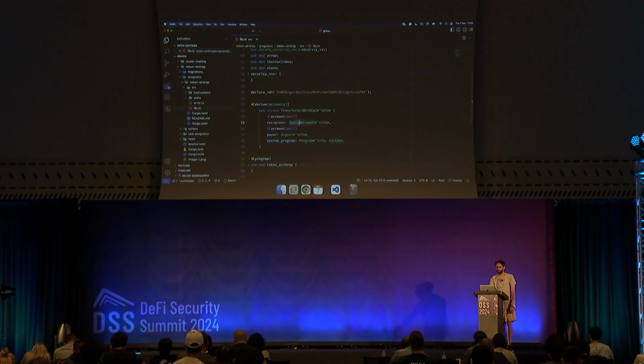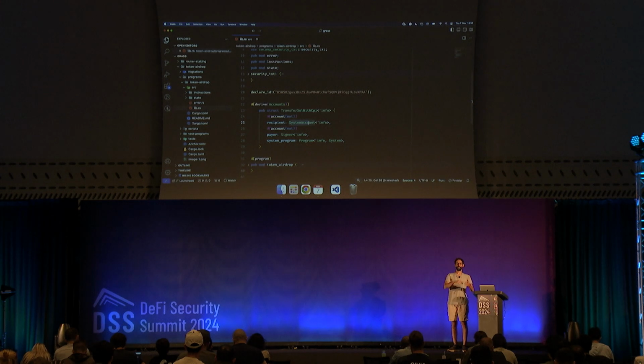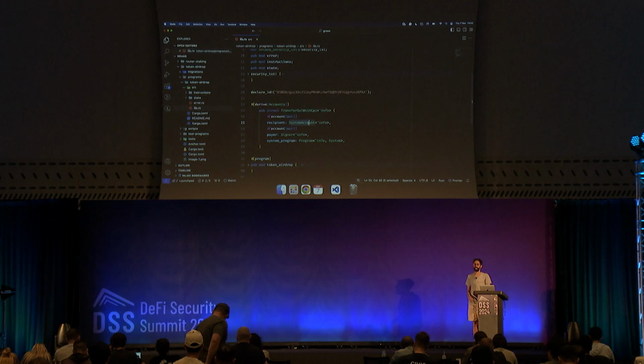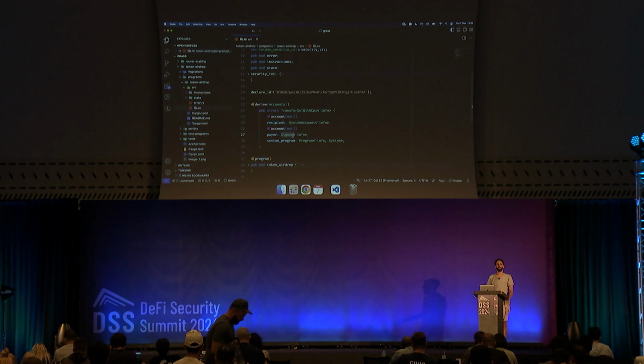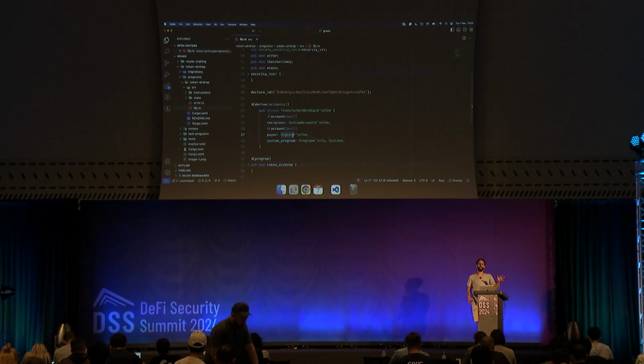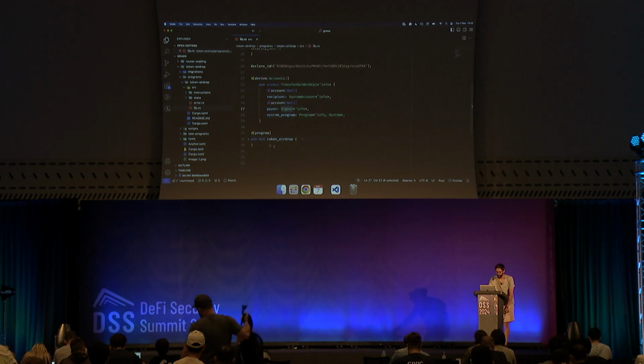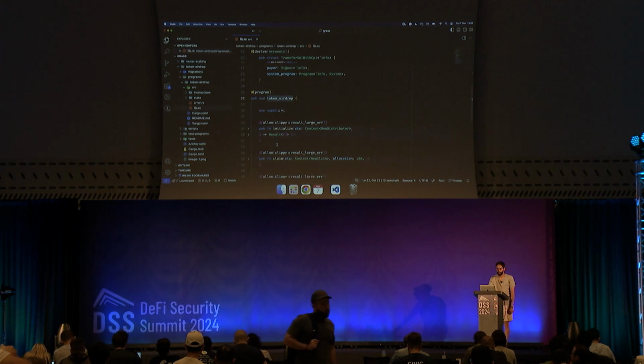When I have doubts about what something means and I don't understand it, I usually go back and search on Google about it. For example, if I want to understand what a signer is, you can go to the documentation or a video that could explain it, and then get back, moving from searching to already reading the code, right? Our main code here is declared inside the token airdrop module.